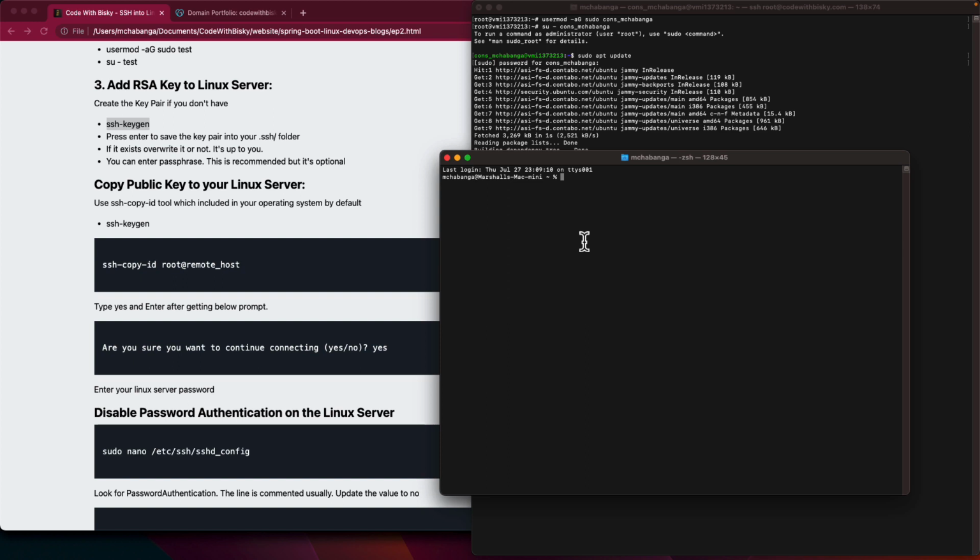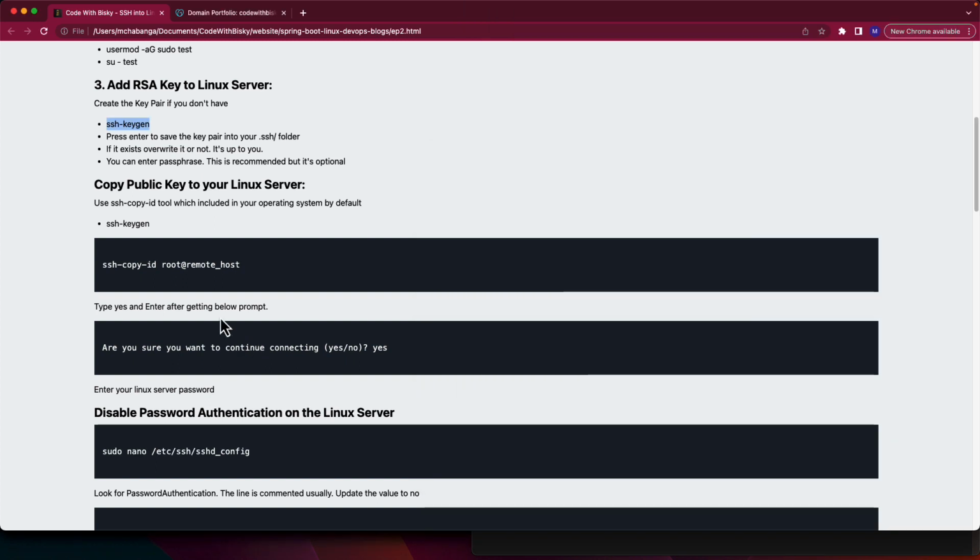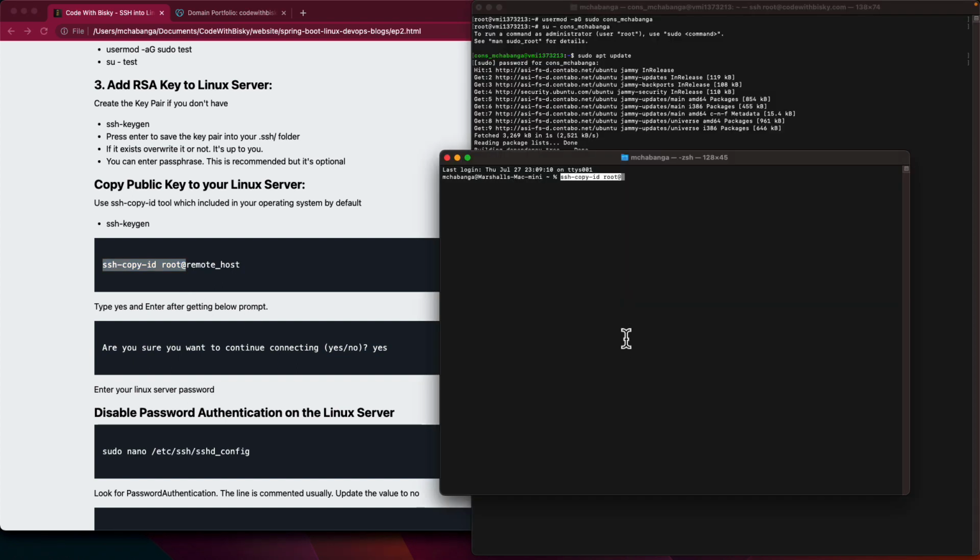So let me do that. So here I just say ssh-copy-id root to CodeWithBisky.com. And then I'll press enter. So let's see. And I'll be prompted to enter the password.